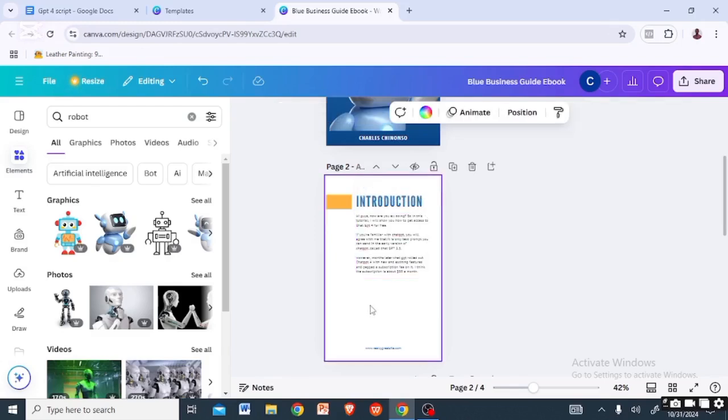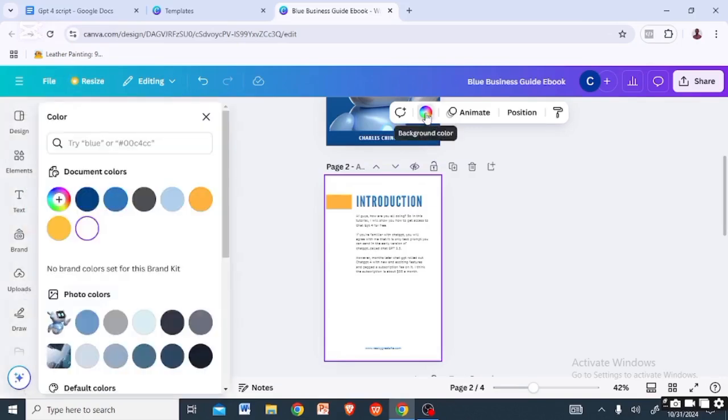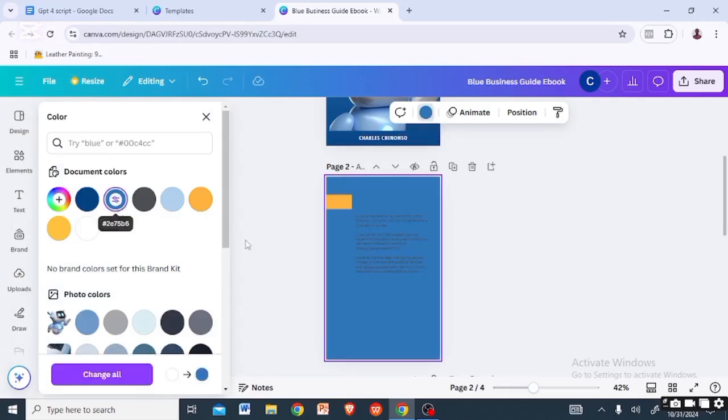Can you see? So right here, I can edit this page color. You know, in the ebook cover part, we didn't touch the page color. So let me teach you guys how to do that. Once you tap on the page itself, this will load up right here. So you can see, you can choose any color you want. Let's assume we want to make our page color blue. So I'll choose blue. Can you see? It has changed to blue.